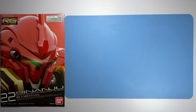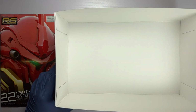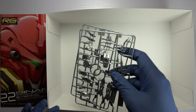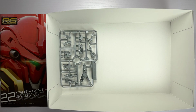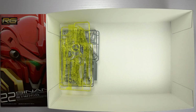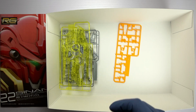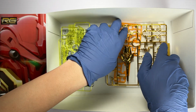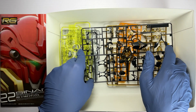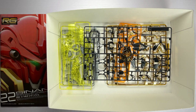So this then has been a detailed up close look at all the parts that were included in this Real Grade Sinanju plastic model kit. And as I place all the parts back into the box, I'll just briefly recap what I plan to do with this kit going forward. Most of the outer pieces, especially the reds, the blacks, and that superb gold finish, I will likely leave as is and use it as a straight out of the box build.